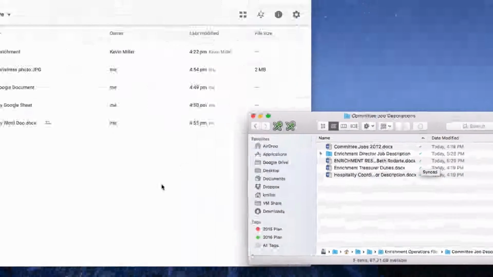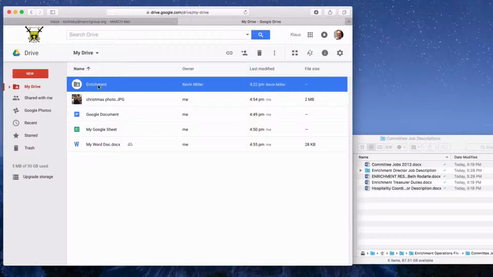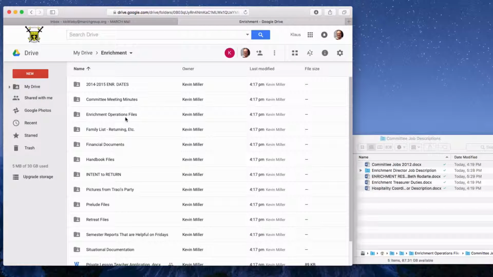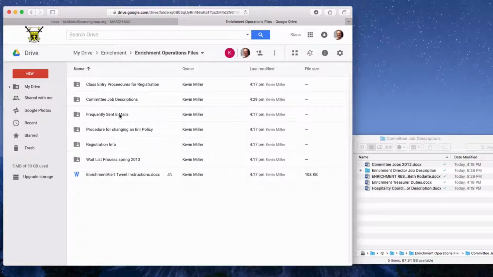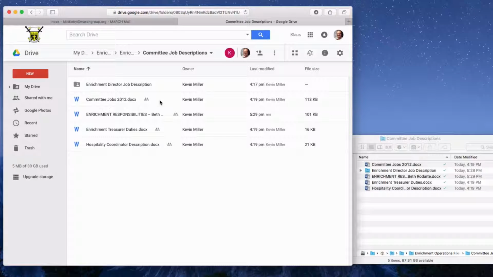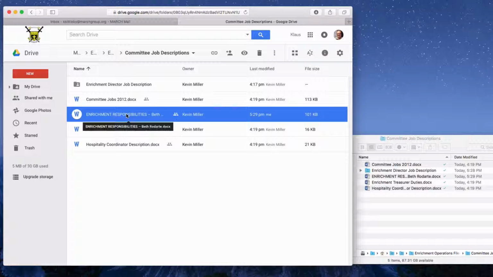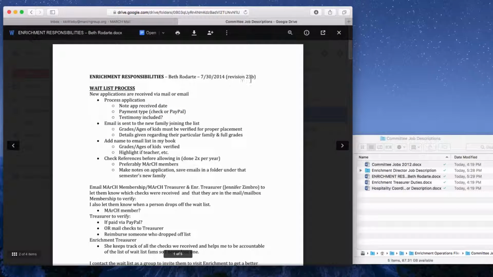That means it's synced. If I come over here and go into the enrichment folder, then operational files, and look for job descriptions, here it is: enrichment responsibilities, Beth Rodarte. If I double click it to look at it, it says revision 23B.